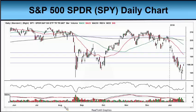Our first chart for today, yes, it looks a little confusing, but it isn't, is the S&P 500 Spider, symbol SPY. As you all know, this is the tracking stock or exchange-traded fund that closely follows our S&P 500 index. Now, we know that the SPY opened a gap way down here on January 2nd, opened at $200.49 after closing the year at 203.87. So right away we got off to a very kind of nebulous negative start here.